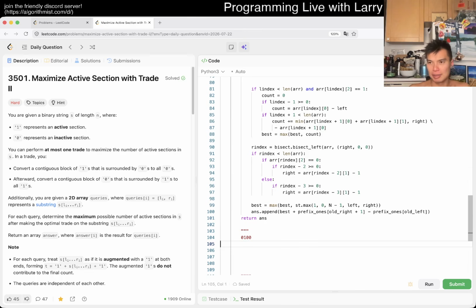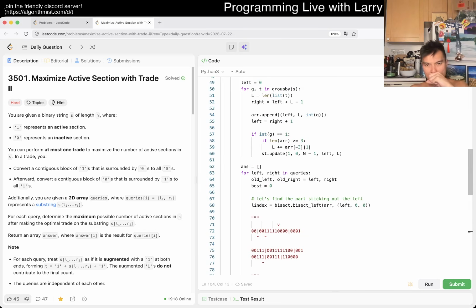Let me think. I don't want to do more binary search to find out if there are 2 groups of zeros inside the range. That's why I'm trying to think, because that is just ridiculous.